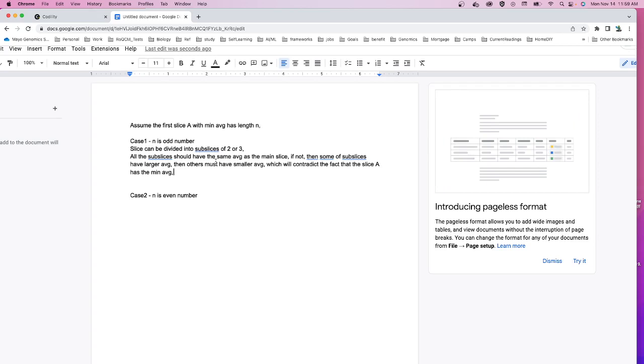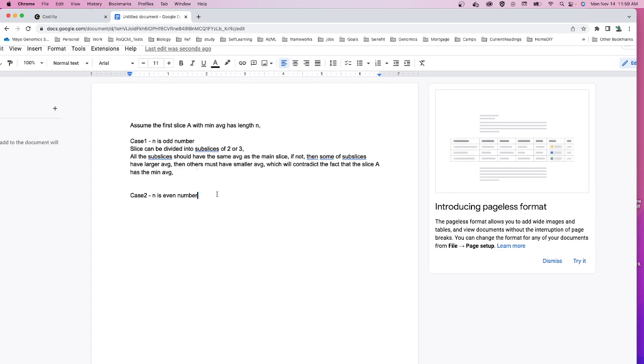So that means we can just check only the sub-slices with 2 or 3, right? Because if a slice with minimum average has length n, then we must be able to divide it into sub-slices of 2 and 3, and all the sub-slices must have exactly the same average, otherwise it would contradict the fact that A has the minimum average.